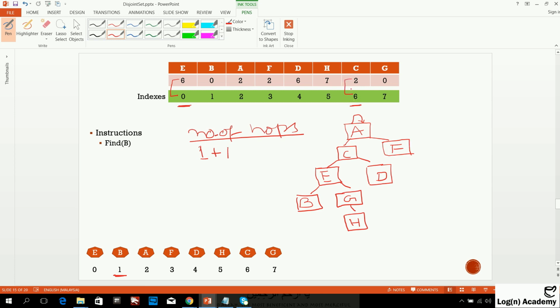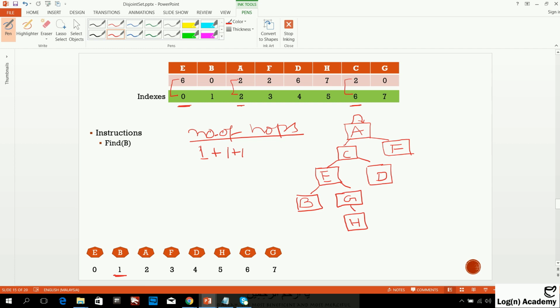So then we will take the value of the element, and now we will make another hop to index number 2. Now here is index number 2. So now let me add one more number here. Now we will compare, these two values are equal. Yes, now these two values are equal. It means this element, the element A, is a root element.